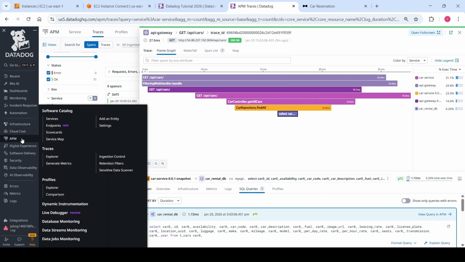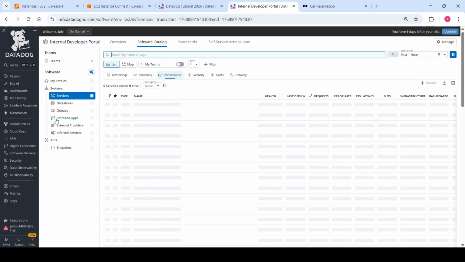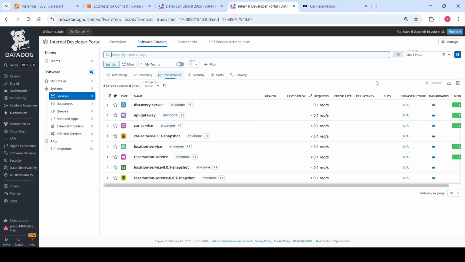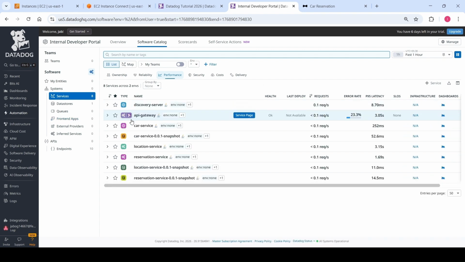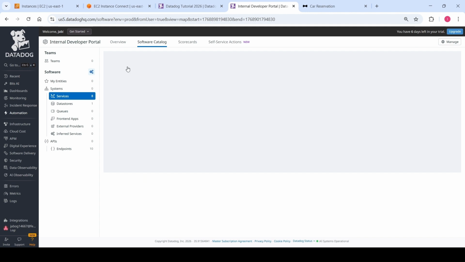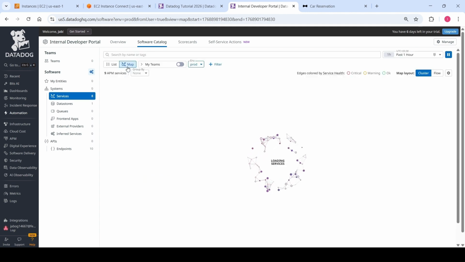I can also go up to services. Services will provide all the details I need related to this entire application. I can see all the services here: my discovery service, the API gateway, the location service, and I can see it as a kind of map as well.